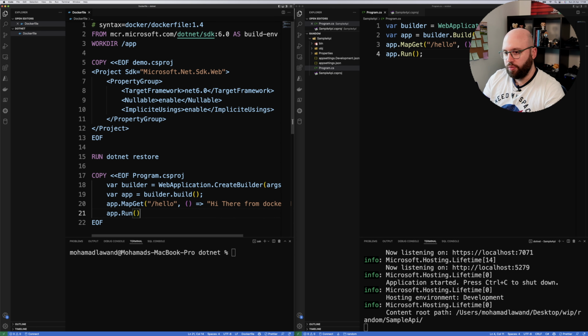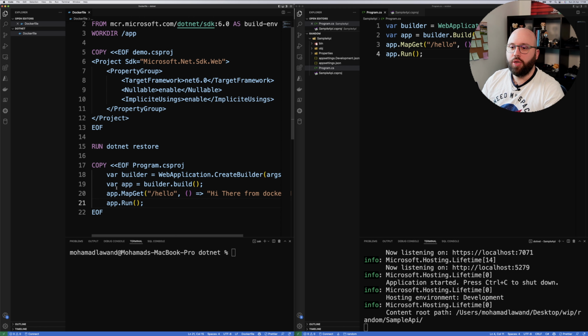And lastly, we're going to put app.Run. So right now, what we're doing here is taking the same file that we have here, but we're adding it to the temporary file that Docker is going to be creating for us. So first we created our web builder, WebApplication.CreateBuilder. The next step is we actually built it, so builder.Build, and then we created our first endpoint. We can create multiple endpoints, so let's try to add another one.